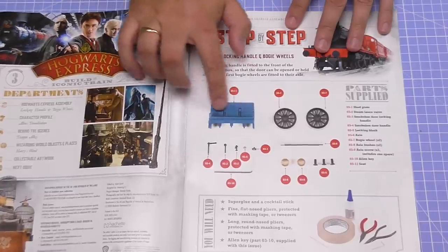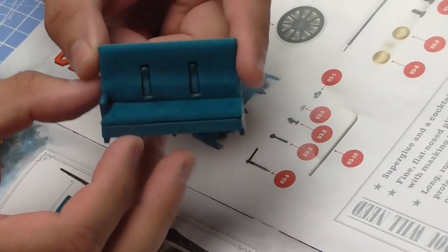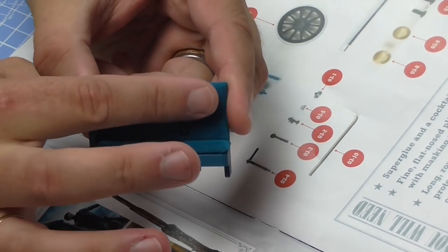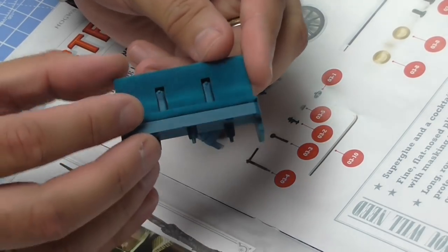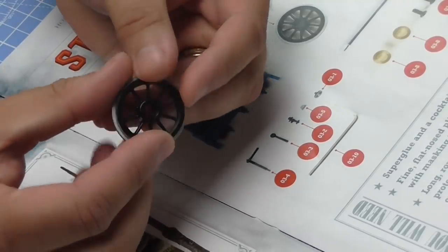Let me just show you what we've got to do in this stage. So as you can see, we've got the seats. Now, we ain't going to do anything with the seats, but look at this. This is what the seat looks like, and it's got the felt material on it, a little bit like we had for the Ferrari F40 build. It feels absolutely brilliant. The quality is unsurpassed, and everything that you're going to see here is metal.